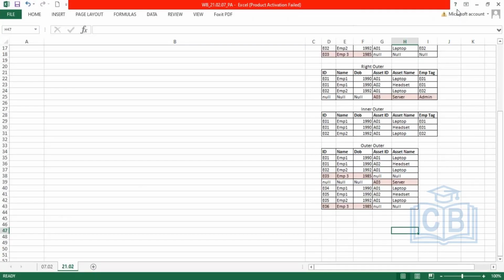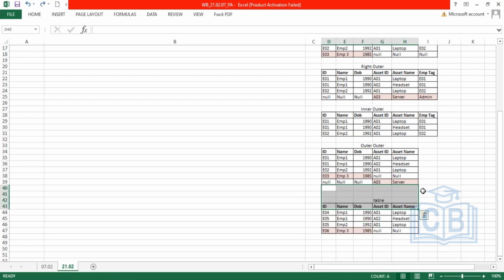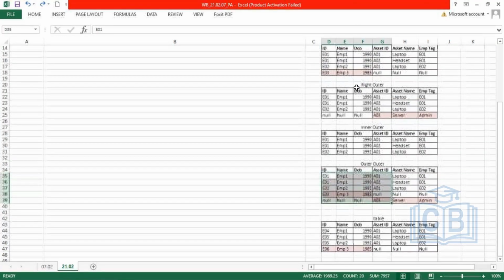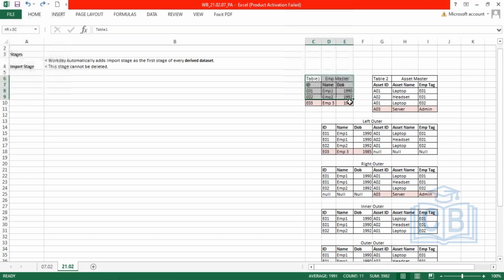No. See again, the idea of a full outer join. Okay, so this is a full outer join, right? Wherein I'm basically joining columns of table 1 to columns of table 2, right? Here the columns could be different. So here I have columns as ID, employee name, and employee date of birth. Whereas here the columns are asset ID, asset name, and employee tag.